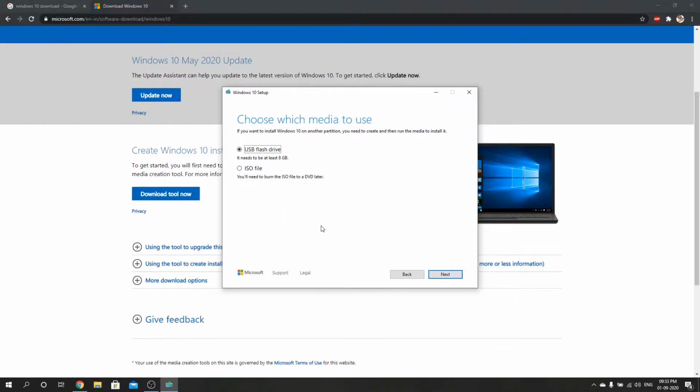Now, before proceeding further, you might have noticed that in today's technological world, most of the laptops do not have an optical drive. Hence, to do a clean Windows 10 installation, we'll be creating a USB flashable drive. If you don't have a USB stick, then select the second option to download the ISO image file so that you can create the flashable USB drive later. Otherwise, attach a USB stick which should be at least 8 GB in size and select next. And the downloading of Windows 10 will start, followed by creating a USB flashable drive automatically. Just wait and relax until the whole process is finished.